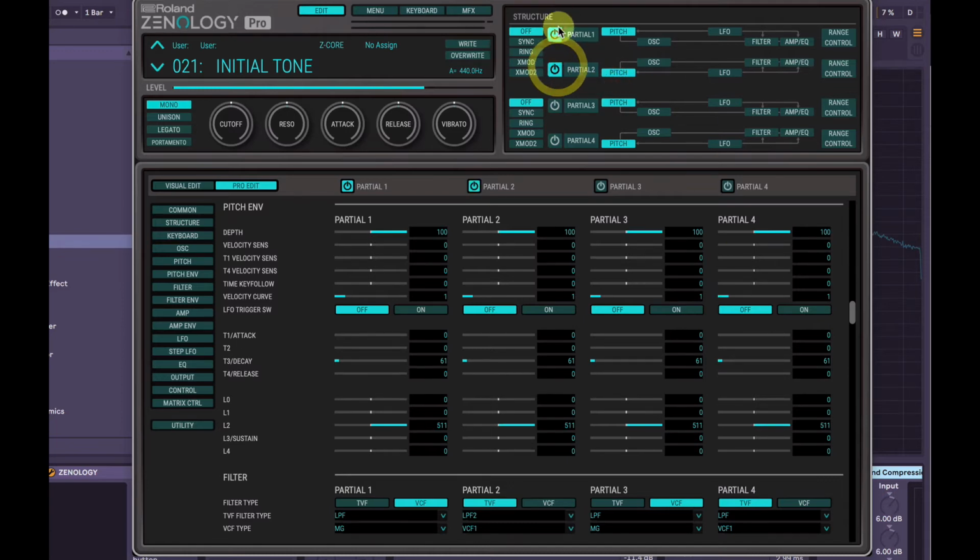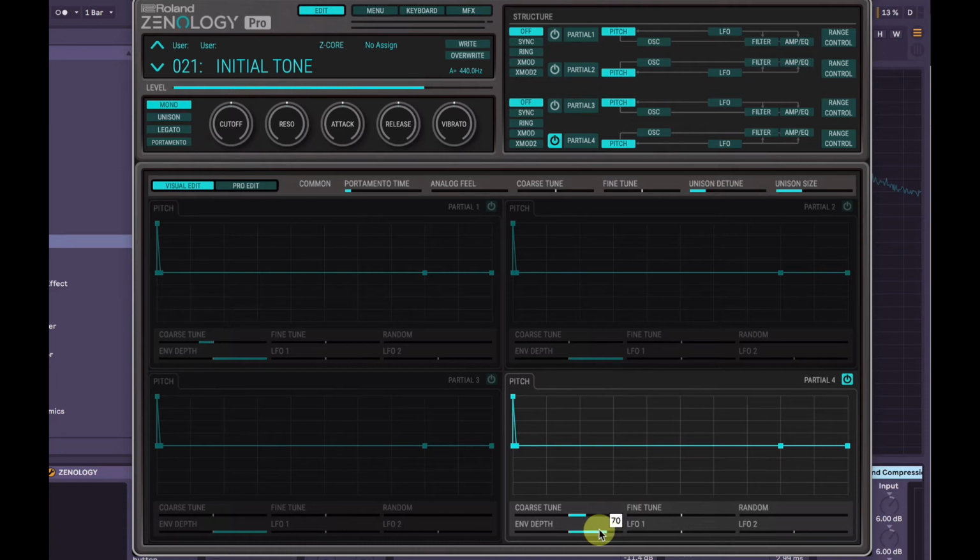So now if we listen to all those, we'll listen one by one. Doesn't really matter on that second one because it's got the attack on it, but on that kick, if we bring the pitch envelope depth down on that one, we can hear the difference. Now we'll bring it up. You can find a place that suits you, a sweet spot, but we'll just leave it on 100 for now, max. And if we see what that's doing over here in visual edit, that's this section here. The amount of the sound is being sent to the envelope, or the amount of the envelope that's applied on the sound, I should say.